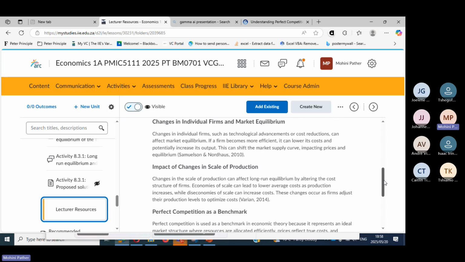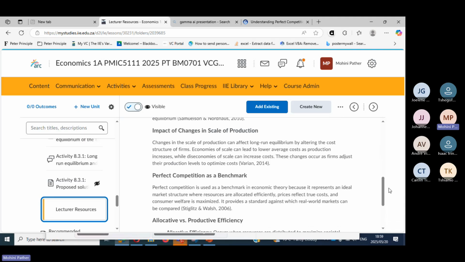Okay, there are going to be changes in individual firms. As we saw in many tech companies specifically, there are major cost reductions that come with technological advancements, and that can very often impact your market price and your market equilibrium. Think about DSTV or PlayStations a few years ago. They continuously get cheaper. It becomes more efficient to produce them. They achieve economies of scale, and that's why they are able to maintain their profitability over the long run.